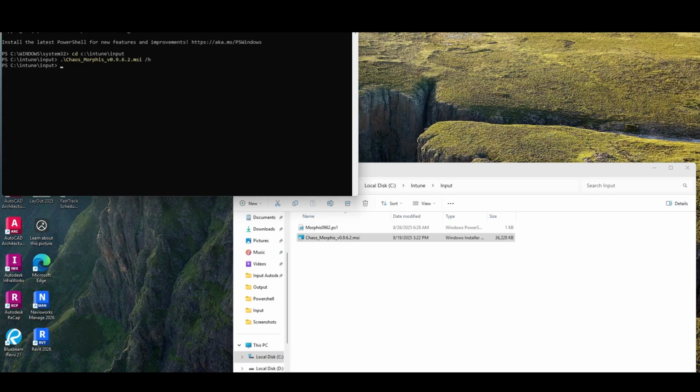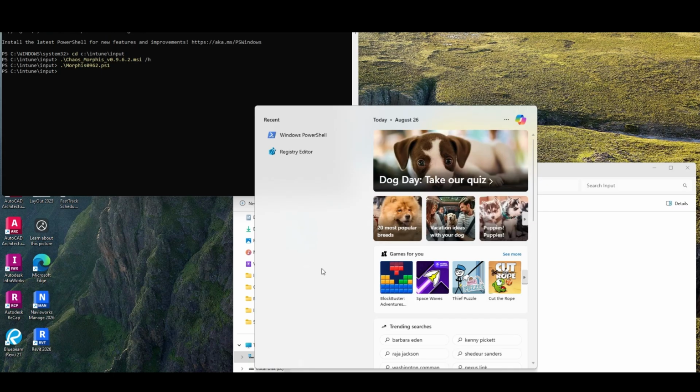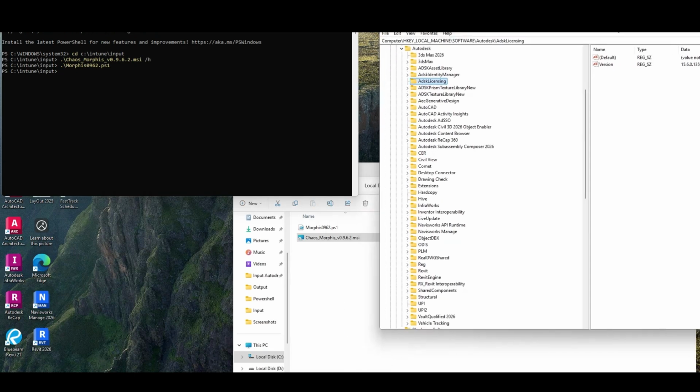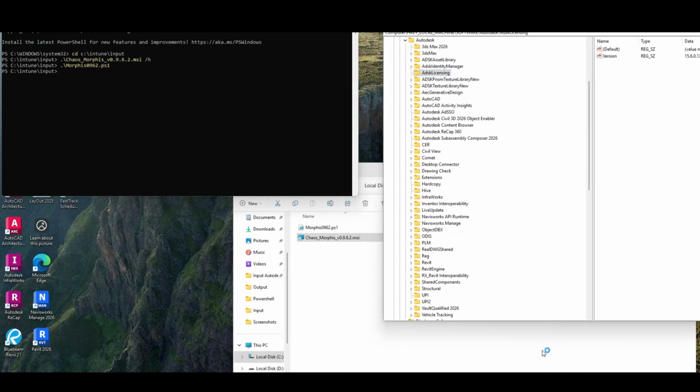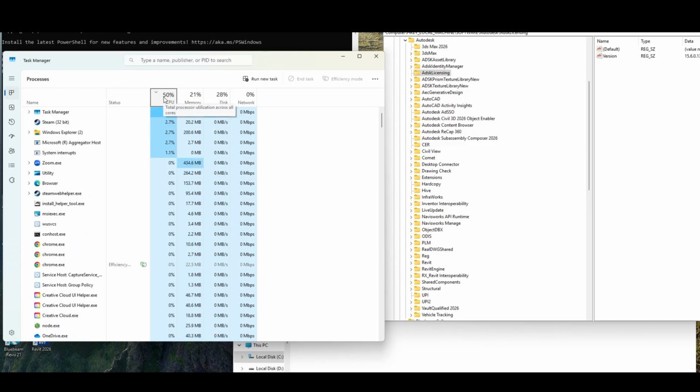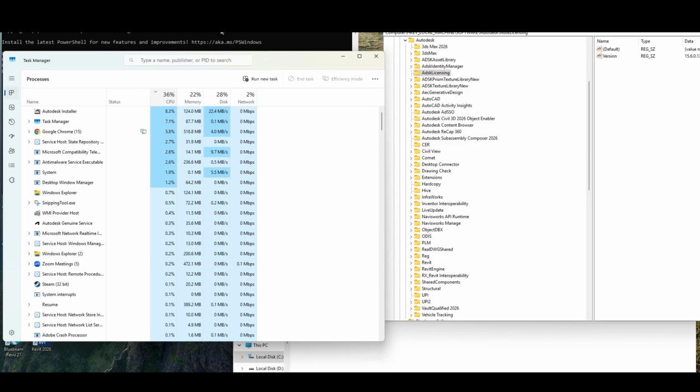Actually, before we do that, we're going to run this install. So we're going to go and let this run. Just make sure that the install happens. As you can see, it's pretty fast. It's already down to the next line, so we're going to just double check. Nothing's still running. Looks like it went fairly quick.